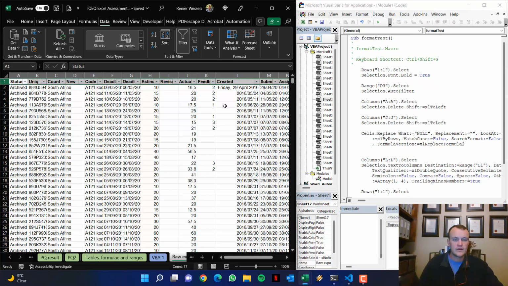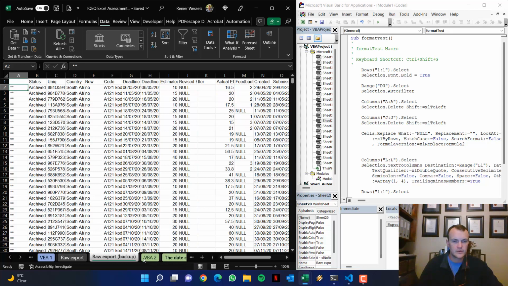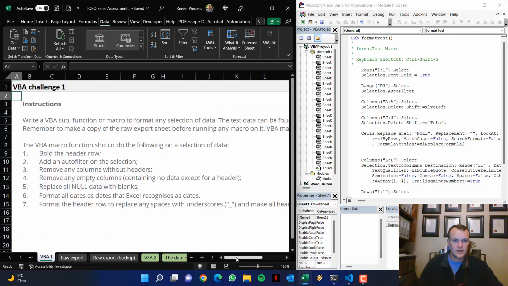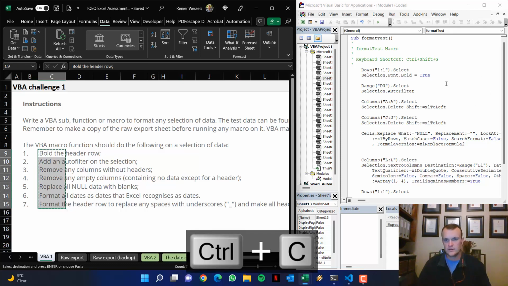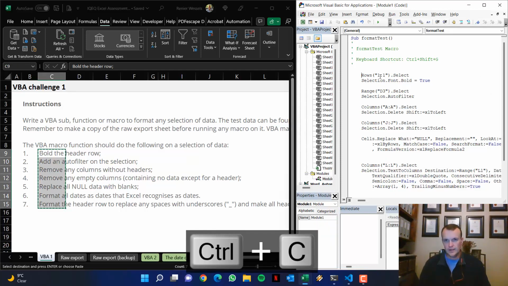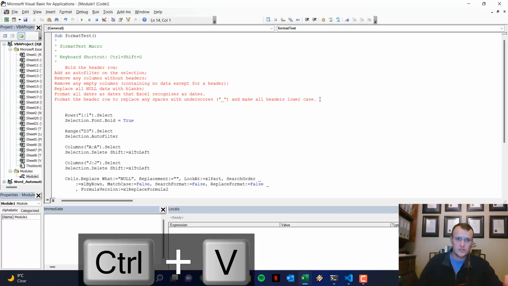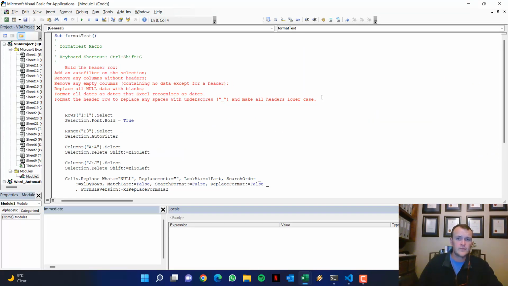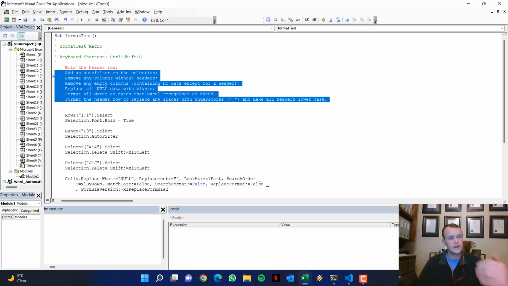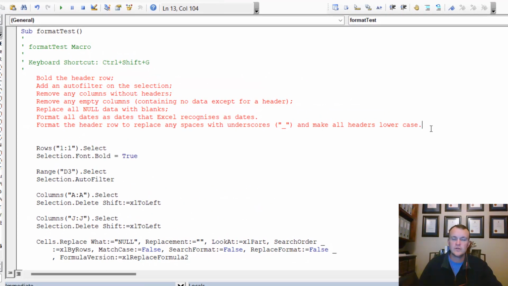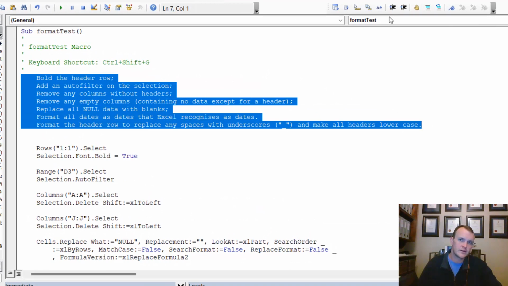What I can also do now is go and see. So that's my raw export. Then I can copy these things across into my window. And it's always good when you're writing these macros to include comments or notes in what you're writing, right?